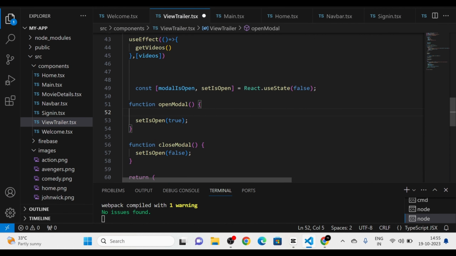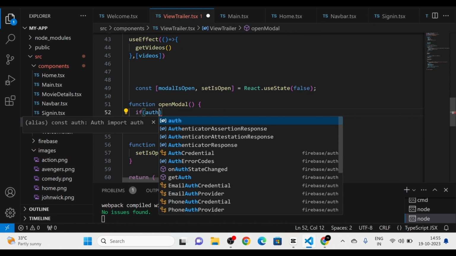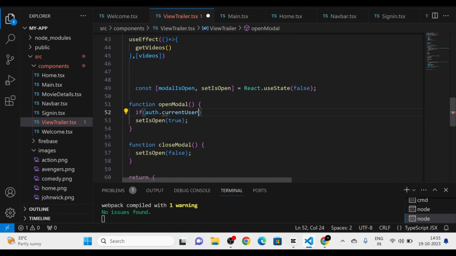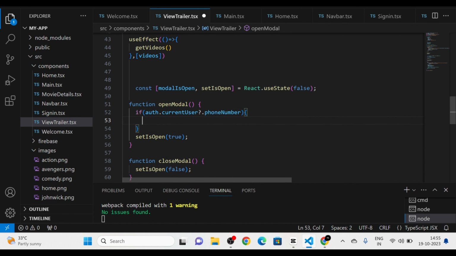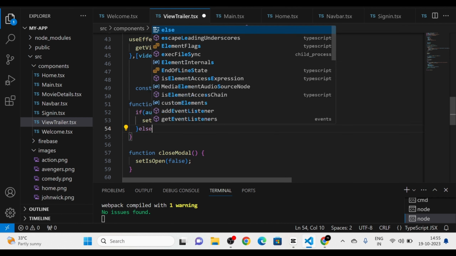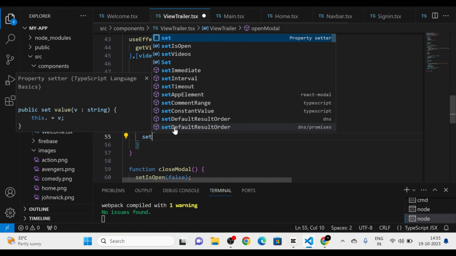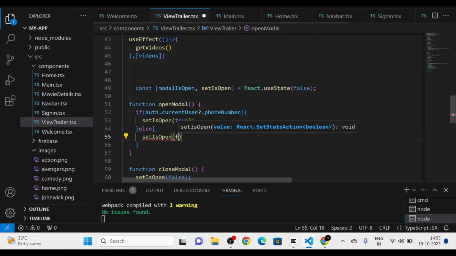And here I'm going to bring an if else condition in this open model function, that is if auth.currentUser.phoneNumber is available, then I'm going to give setIsOpen to true. Else I'm going to give setIsOpen to false.